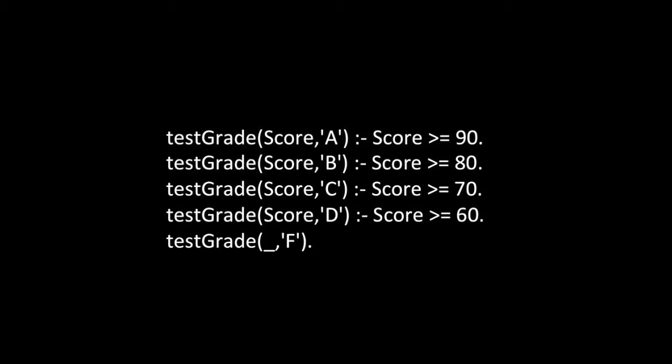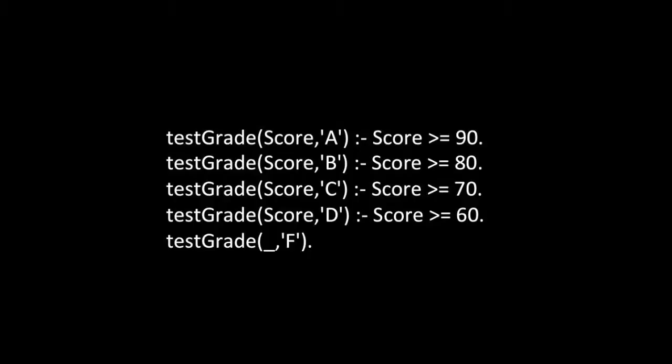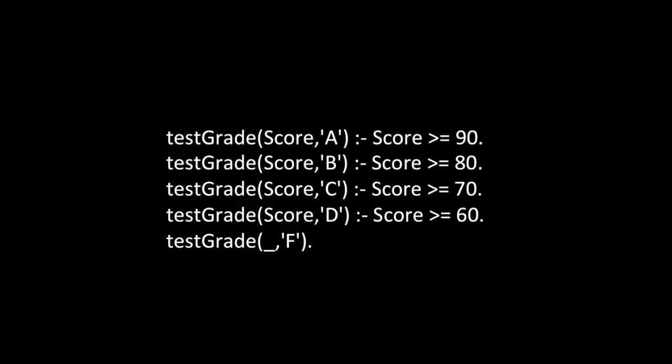Well, that's true if the score is greater than or equal to 90. It's possible the score was not greater than or equal to 90, so let's check to see if some other cases might also be true. The grade for a particular score should be a B if the score is greater than or equal to 80. Now, we know that it's not greater than or equal to 90 because otherwise we wouldn't have reached this statement, because the statement with score greater or equal to 90 would have already been executed and the program would have returned.